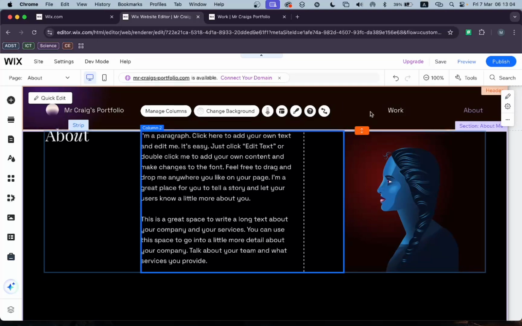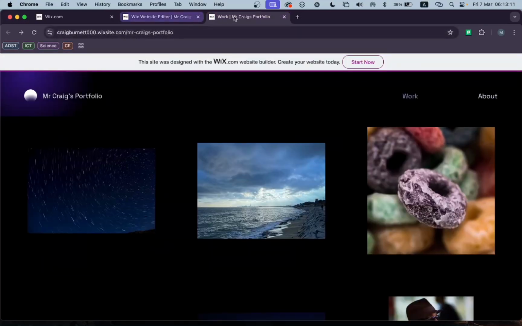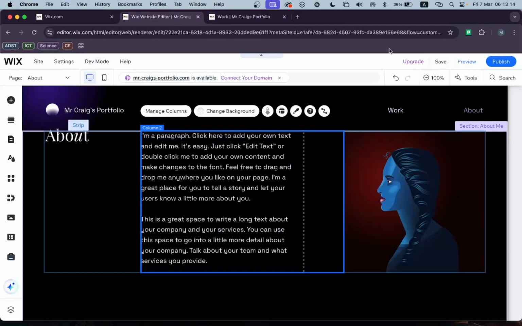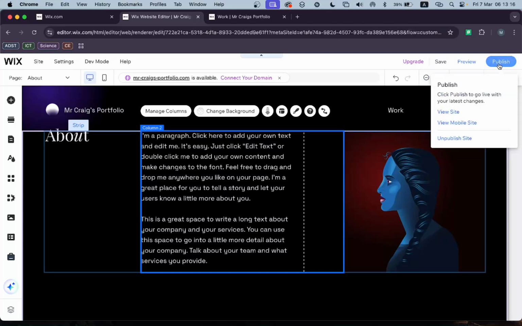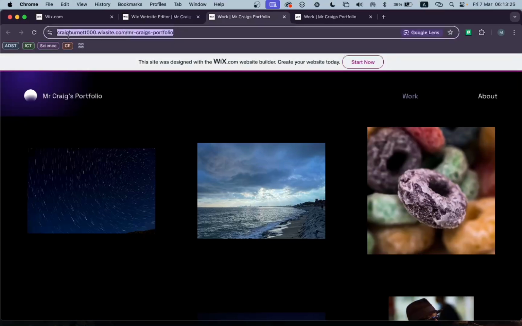Once you're done, you will need to turn it in. And to do that, you're going to want to go to your website here. Remember, if you don't have this, you can always go to Publish here and click View Site. And then you're going to want to make sure you're on your home page, whatever your home page is. And then this is the link that you're going to submit to me. So submit this. Make sure all the steps in the Google assignment are done. And then you are good. And your website is done.